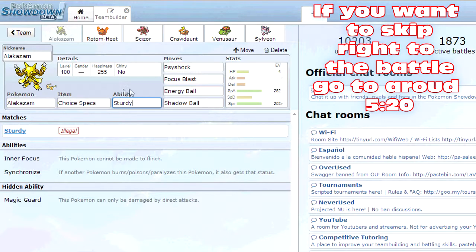With the Alakazam here, I know there's a lot of people who like combining it with the item that allows you to take one hit, so I decided to just give it Sturdy instead, make it have a Choice Specs, make it even more powerful. And that's the concept behind it, and that's just the most basic. You can get pretty creative with these. Although, from battles I've had before, I'm not the most inspired at the tier. Still fun, I want to show you guys it.